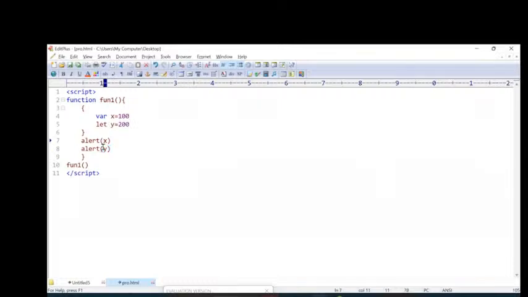But y we cannot access, because inside the block only we can access the y variable. Is this clear? Now save this and refresh.